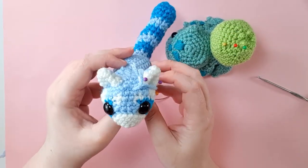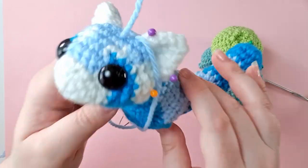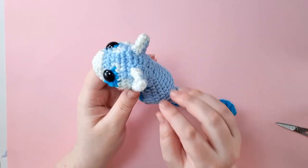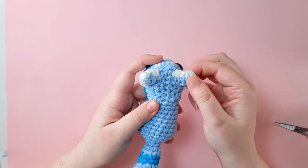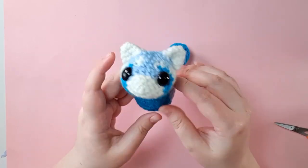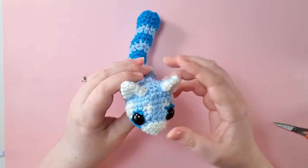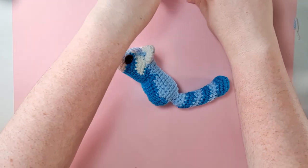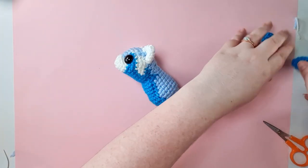There's the first one done, and I'm now just going to do the same thing to the other one. Just like that. So his little ears are now firmly attached and they pass the tug test. Always do the tug test. Is that going to come off when pulled? If the answer is yes, keep sewing. So that's our base. And we have legs.